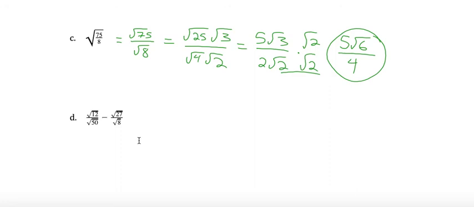For letter D, I want you to try this one on your own, and then we'll talk about this one to start with in class next time. The hints that I'll give you are that both fractions need to be simplified, but also you're subtracting fractions, so at some point along the way, you are going to need to get a common denominator and combine those. So give that one a try on your own and come to class ready to talk about it the next time we see you.